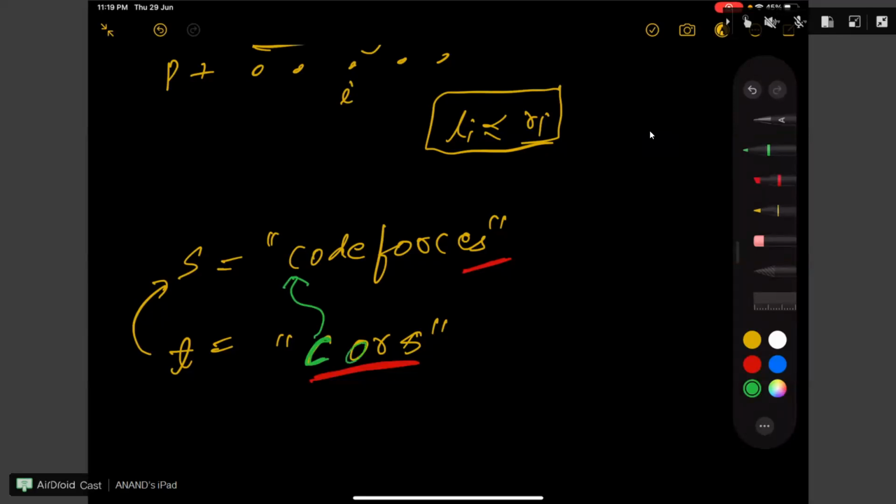Then you check for O. What is the first occurrence of O to the right of this C? So you get this O. Then you have to check for R. What is the first occurrence of R to the right of this O? So you get this. And then finally you have to check for S. What is the first occurrence of S to the right of this R? You get this. So in this way, if you can find each of these characters to the right of the previous one, you can say that yes, this string is occurring as a subsequence in this. Otherwise, you can say it's not possible, right?